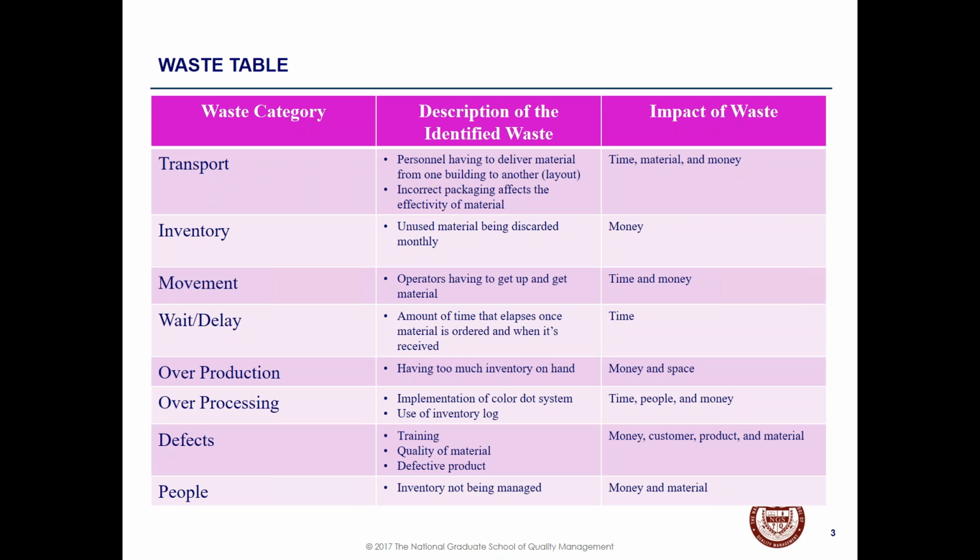And then as far as defects, inadequate training and quality of material, meaning sometimes we get material in that's not usable. Say for instance, it should be soft and it may come in hard. So that material can't be used. So that affects the product as well as the material and the customer, as well as money, because we wasted money on it and then the customer can't get the product on time. And defective product. Then the people is inventory not being managed, and that affects money and the material.